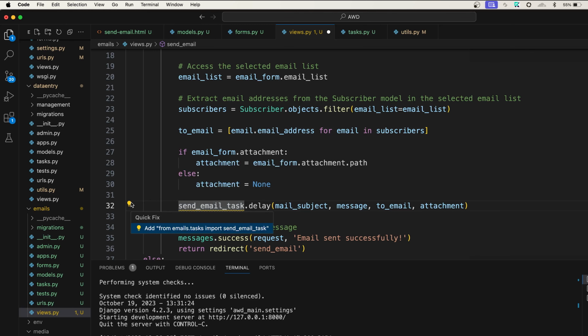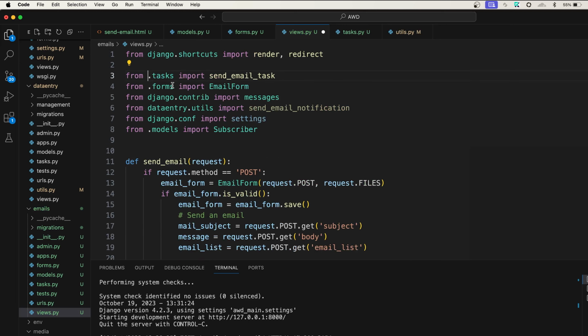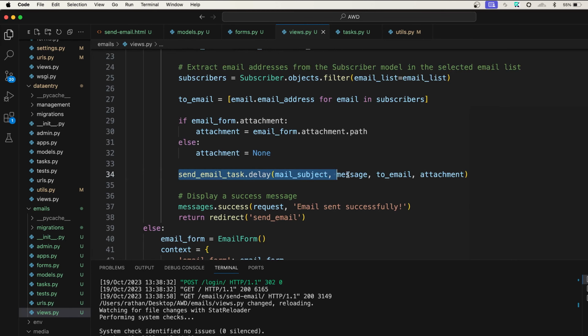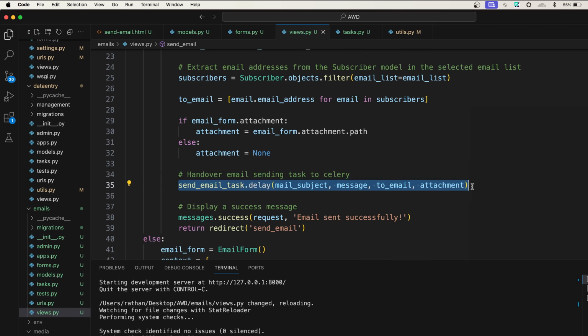This one we should import: from .tasks import send_email_task. Just make sure you import it properly. Only this much is enough in our views.py. If you want to write a comment, you can say hand over email sending task to celery. This is how we call the celery task.